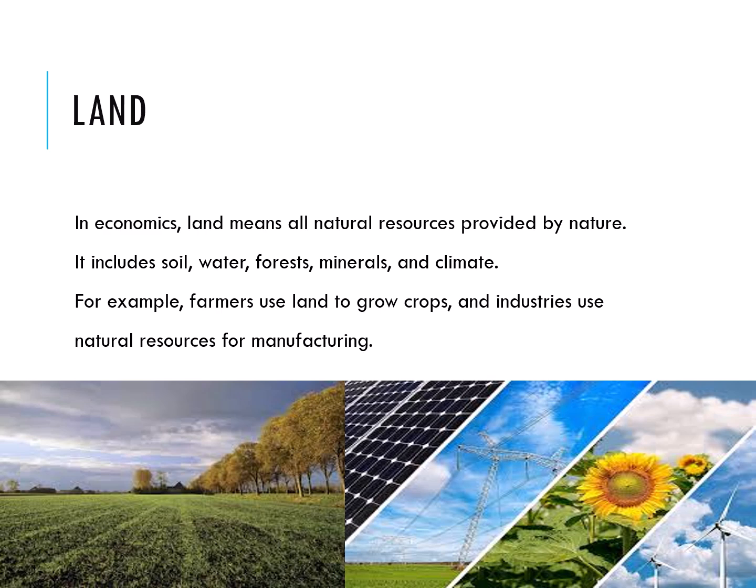Let us discuss the first factor of production, which is land. In economics, land does not only mean the ground or soil, it includes all natural resources given by nature. Examples include soil, water, forest, river, minerals, oil, natural gases. These are all land. For example, farmers need fertile land to grow crops. Industries use minerals and natural resources for manufacturing products. Pakistan also depends on natural resources for agriculture and industry. One important thing to remember is that land is limited in supply. Human beings cannot create more land, which is why it is considered a scarce resource.